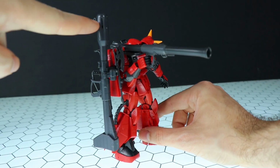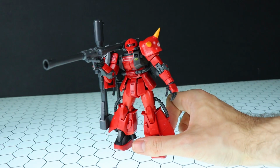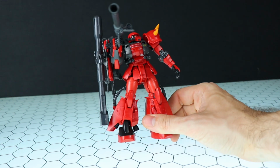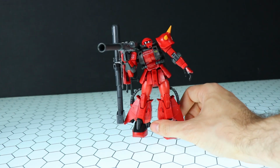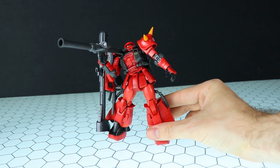However, this has lost a piece, and you may have noticed he's missing his antenna up there, and that is because these kits are notoriously prone to falling apart. You have to be very, very patient with these kits.